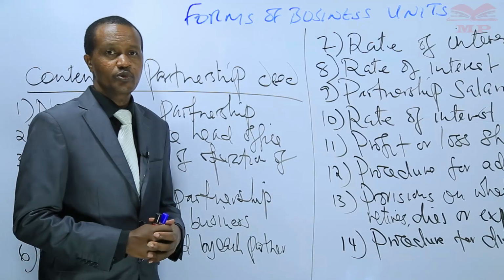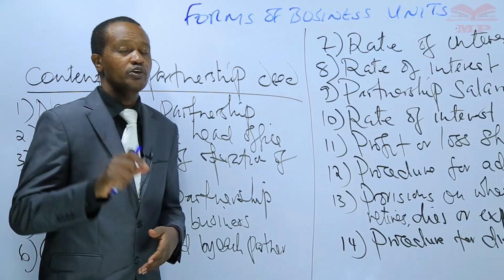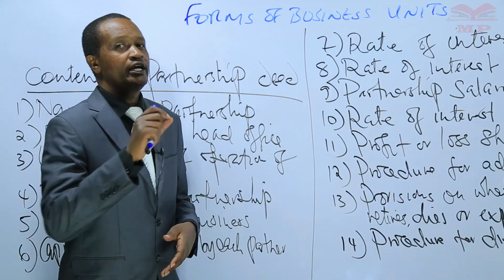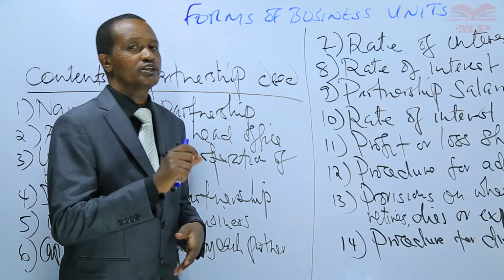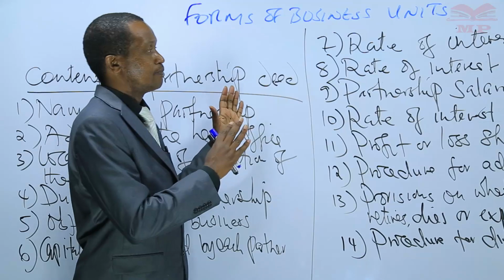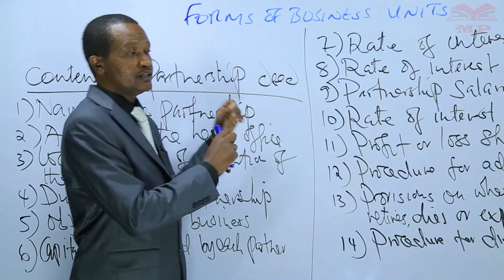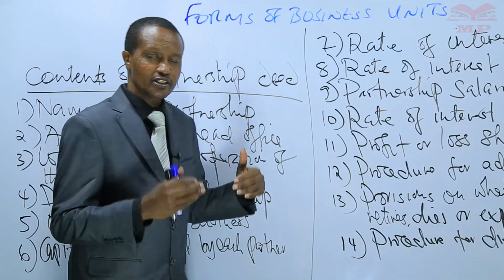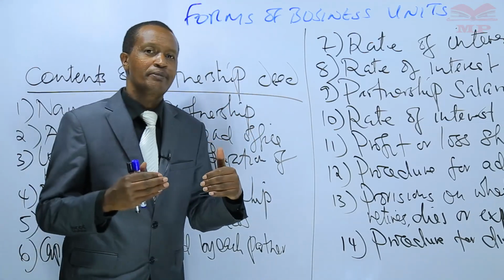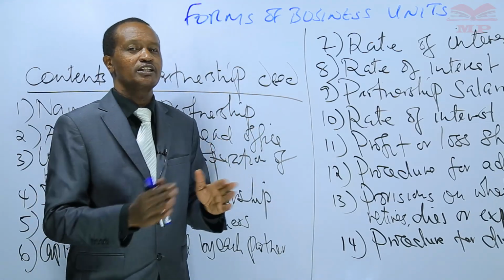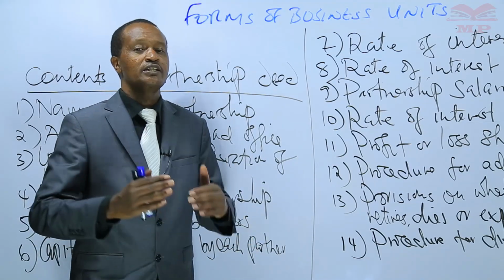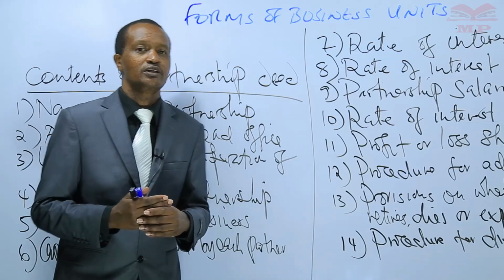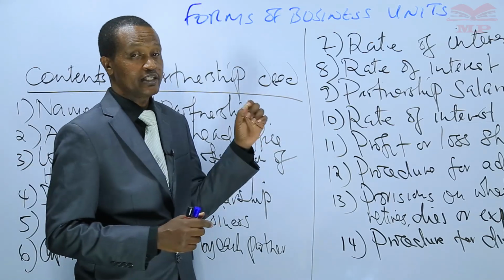In the next lesson, we are going to discuss the provisions of the Partnership Act of Kenya if the partners do not come up with a proper or clear partnership deed. If partners have come together and they have an ambiguous agreement, an agreement that is not clear, what does the law state? That will be our focus in our next lesson.